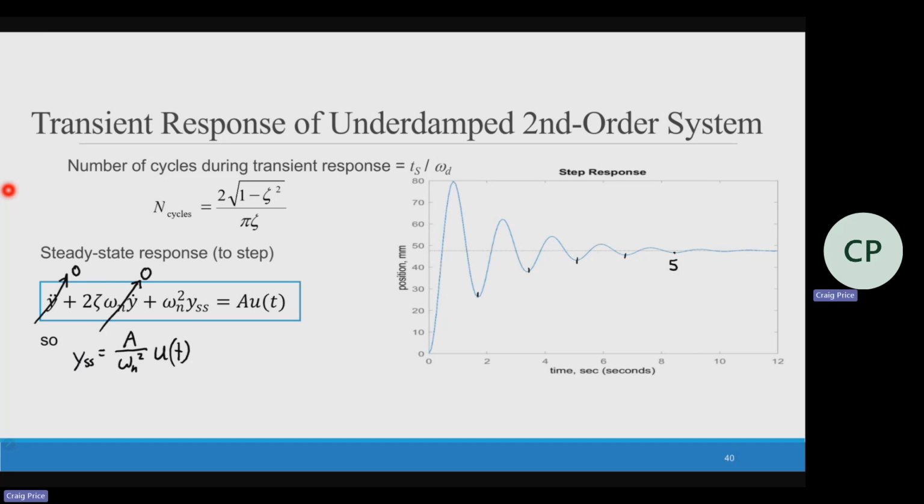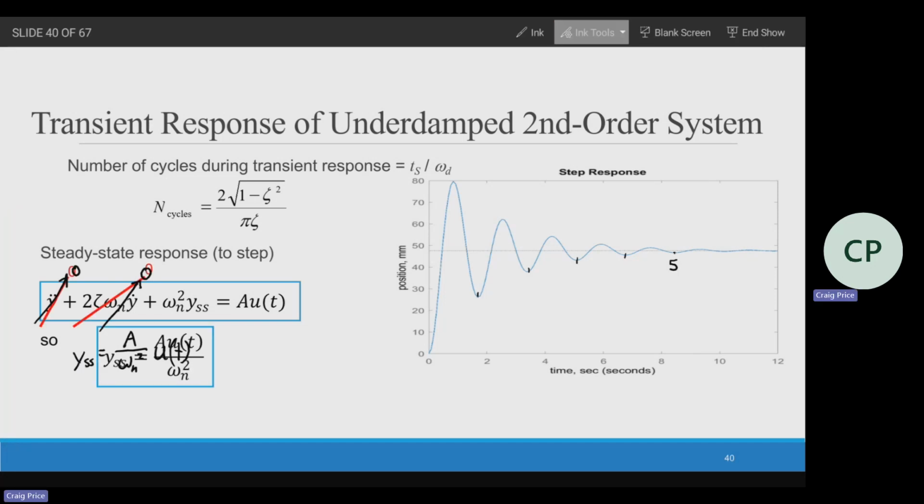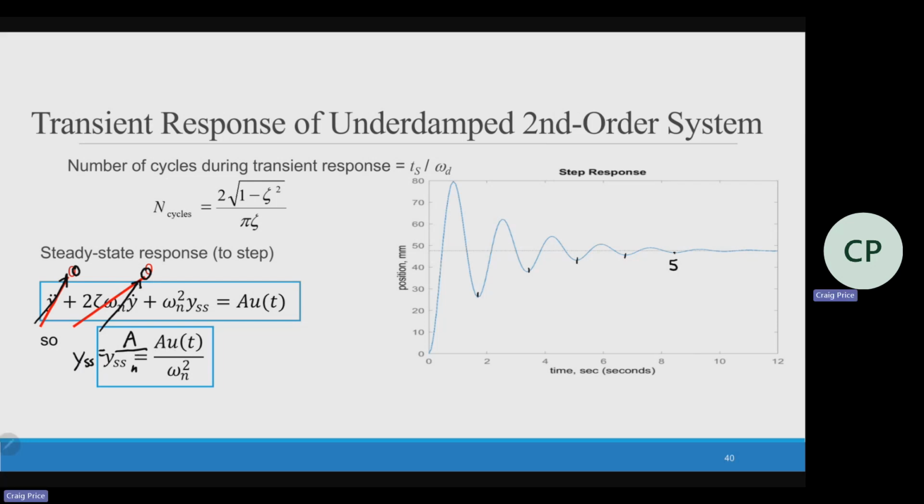So once I have it in standard form, I have this term here. Oh no, why did I do all this work? It was already there. That's our equation right there on the equation sheet. Once I know the natural frequency, and again, I have to have it in standard form, this A is not what the mathematical model starts with. It's when I put it in standard form, what is that constant right there? That's the A we're going to use. This all has to come from standard form.